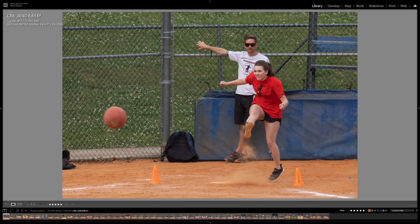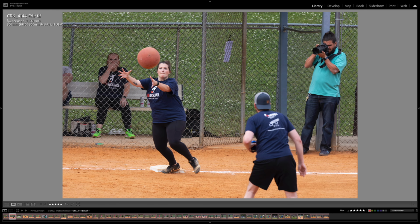All right, so these are the photographs that I actually shared from this, and these first few are made from up on the hill where I did my hello clip, shooting at pretty much 500 millimeters and having to crop a little bit to get to the folks on the field. And there you can see Ray. Now Ray's working with a Nikon D850, and he just bought a brand new Tamron 70-200 f2.8 G2, the new version. Pretty cool.